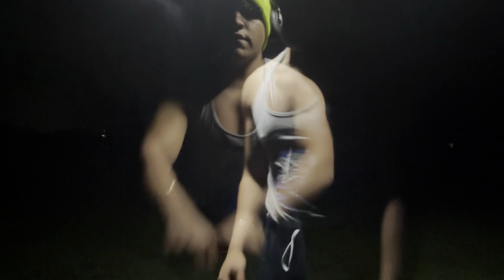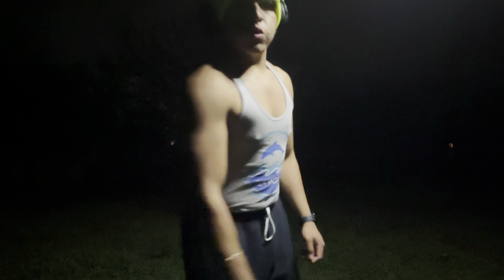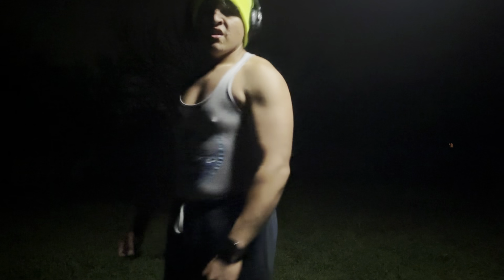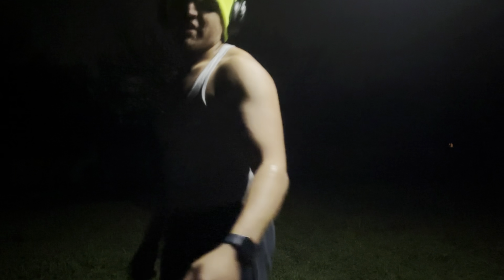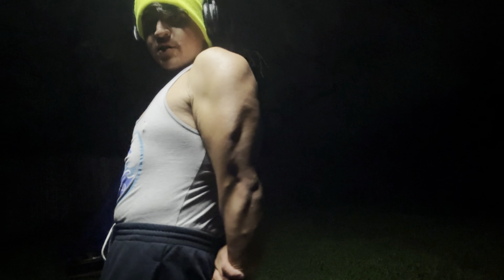Alright, check this out. No, I can get better. Maybe right under here is better. It's pretty nice. So, when I'm pumped, the rear delt pops up more. Look at that. This shows the rear delt's pretty good. Or just shoulders in general are pretty good.